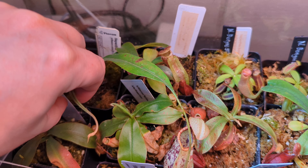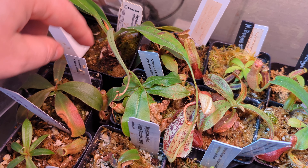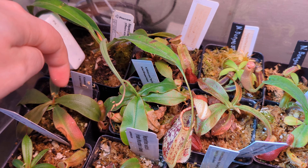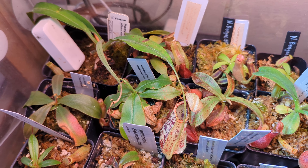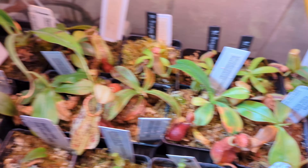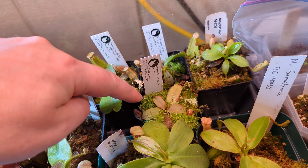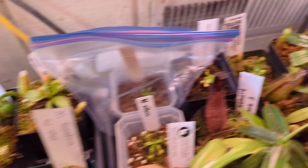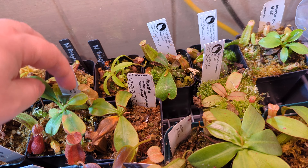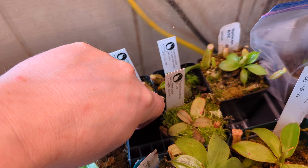A couple of these hybrids are doing quite well. Suratensis x VCI — my friend Mike still has a few of these. Suratensis is actually critically endangered, similar to Clipeida, so hybrids of them are pretty rare. There are a couple of people starting to breed them in cultivation. It's showing a little leaf reduction but is growing pretty slowly. This is an ultra lowland being grown in the same tank as a Diabolica, which is ultra highland — a weird setup but it seems to be working, so I'm just going to keep doing what works.